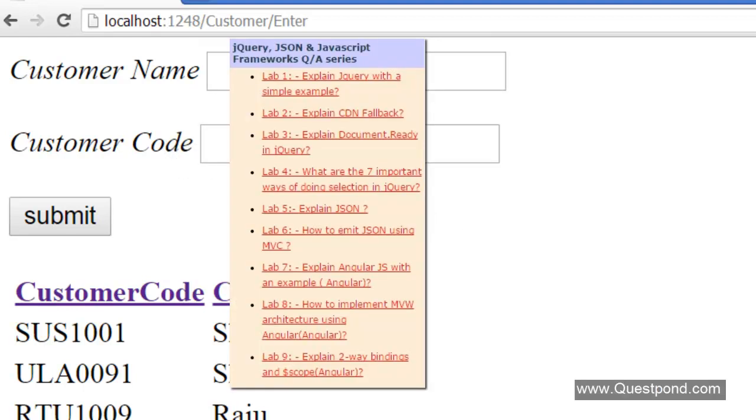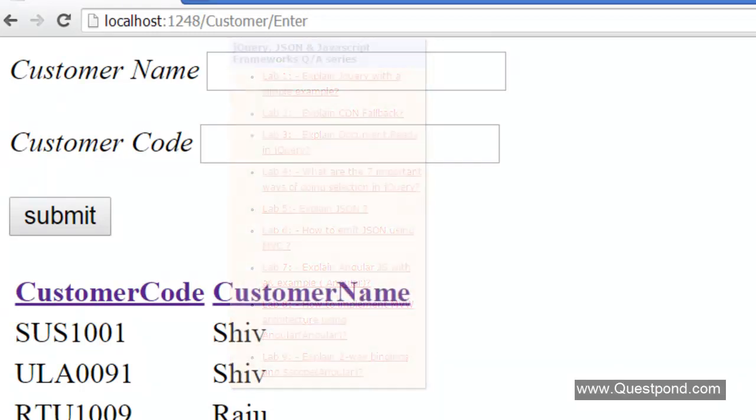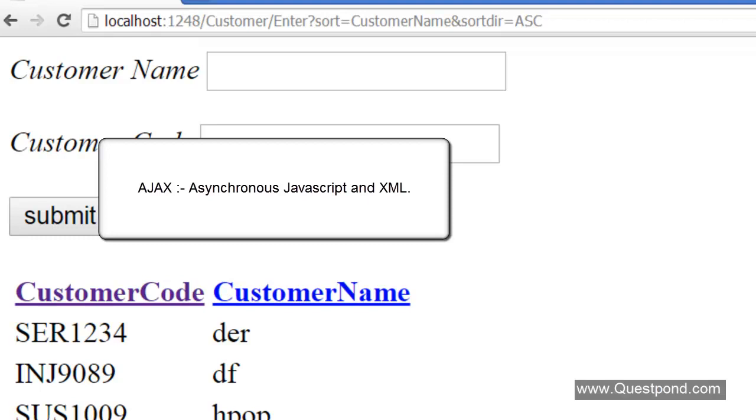Now in this video, I will not be walking through basics of JSON and jQuery. My suggestion is to go and watch the full video series of JSON and jQuery section where we have explained these two technologies in depth. In this video, my concentration is to implement Ajax by using JSON and jQuery. So before we go ahead with JSON and jQuery, let us first try to understand what exactly is Ajax. Ajax stands for Asynchronous JavaScript and XML.